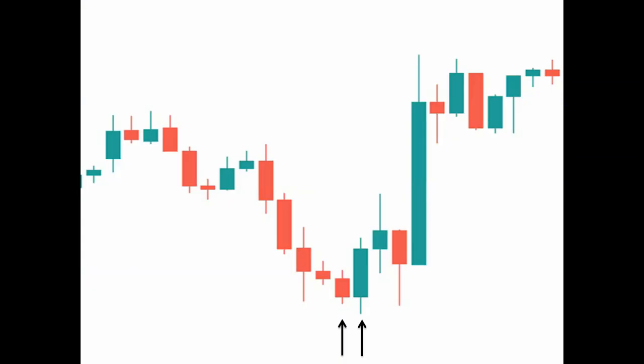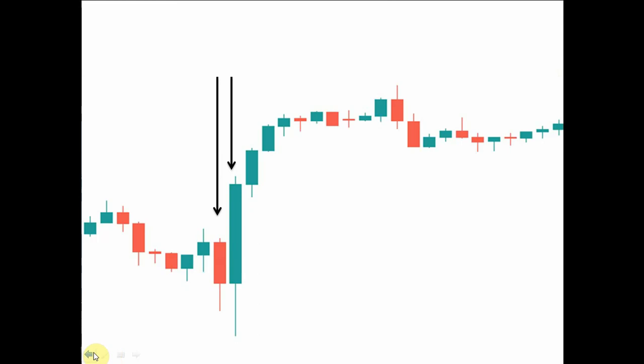In this example, we have a downtrend, and down here, a bullish engulfing has been formed. So, as a result, price is pushing up beautifully by this bullish Marubozu. In the second example, again after some red candles, just by the appearance of the bullish engulfing pattern, the market moves to the upside. If you look precisely, you can see that the first candle's body is equal to the latter, not bigger than that, and the former candle's wicks are shorter.